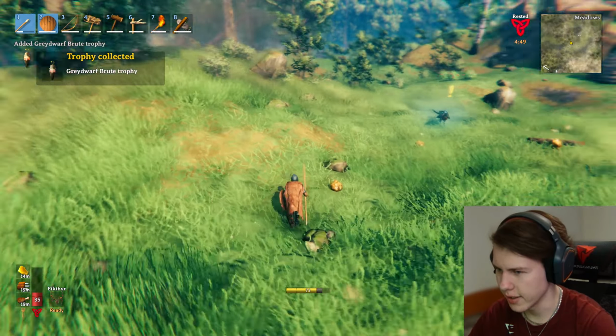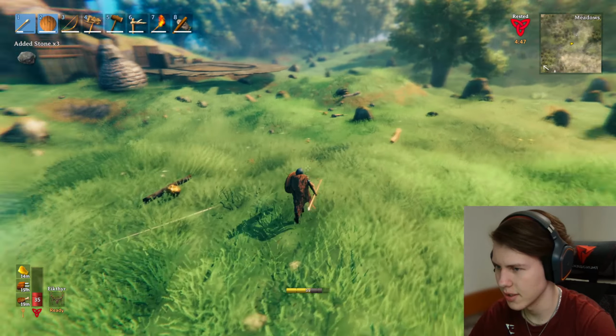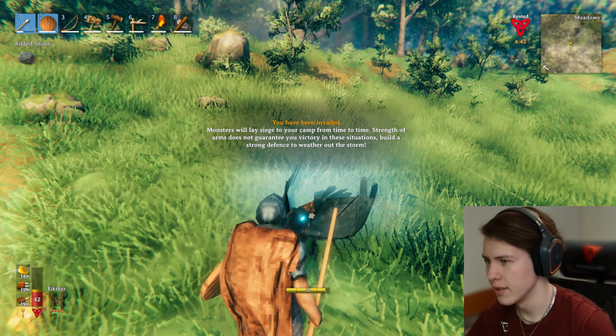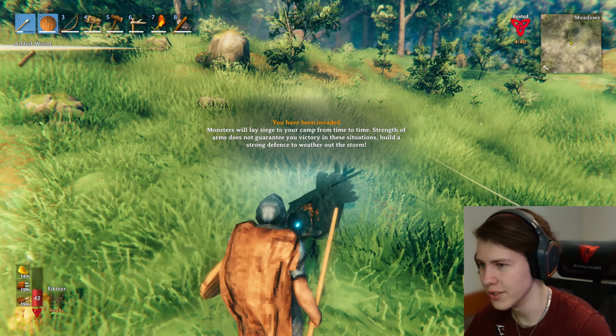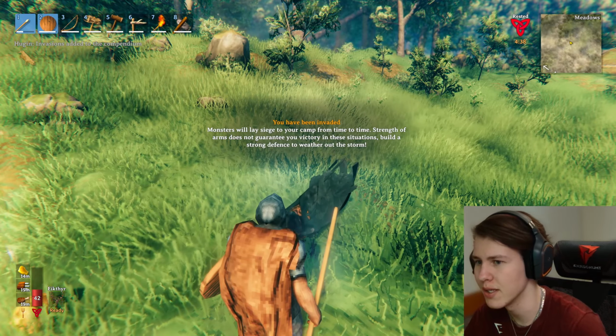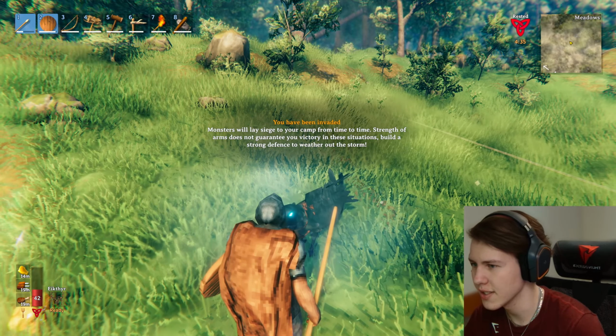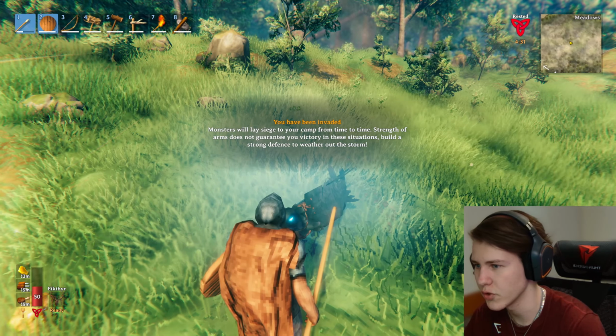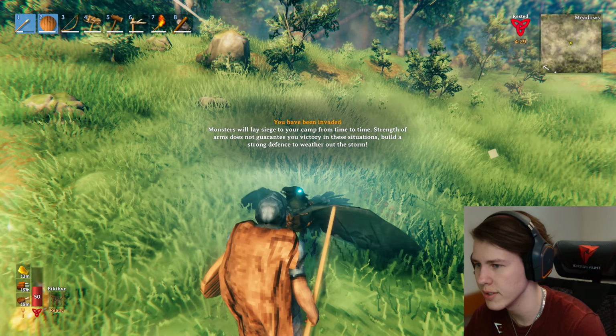The Elder is sending his troops against us. What do you have to say about this, Hugin? You've been invaded. The monsters will lay siege to your camp from time to time. Strength of arms does not guarantee your victory in these situations. Build a strong defense to weather out the storm.